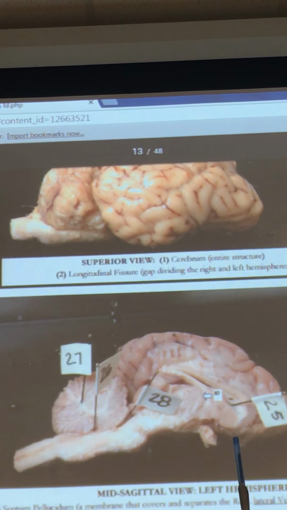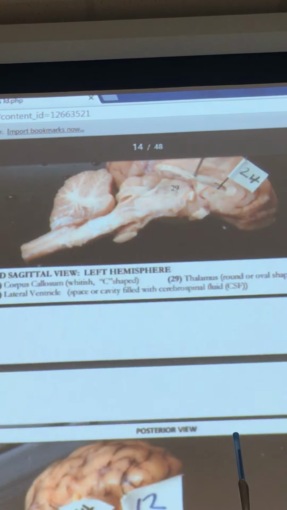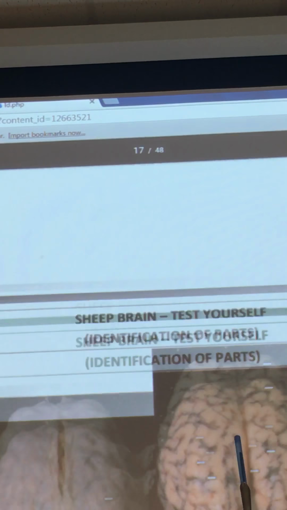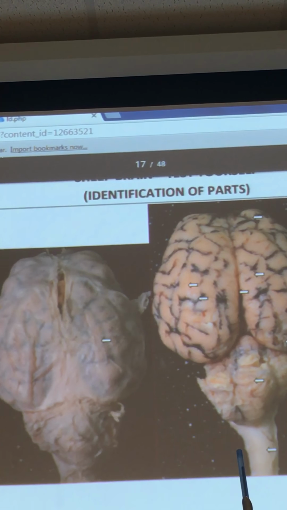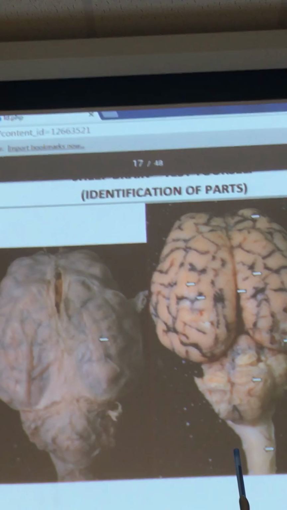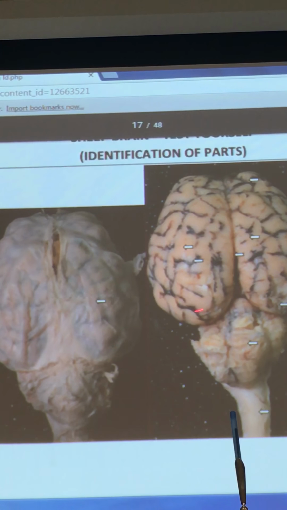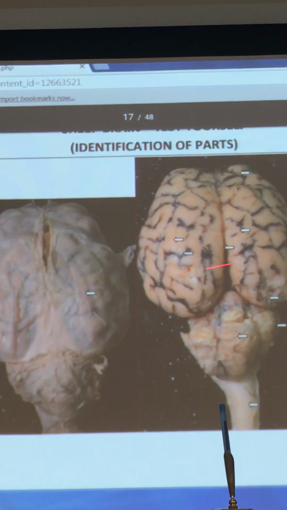Images that were there for a while, but I have added more views because I like them better when you see them side by side. See this one, this is for testing yourself. Now you know what it is. Between now and next class, you can go and test yourself on what this could be.